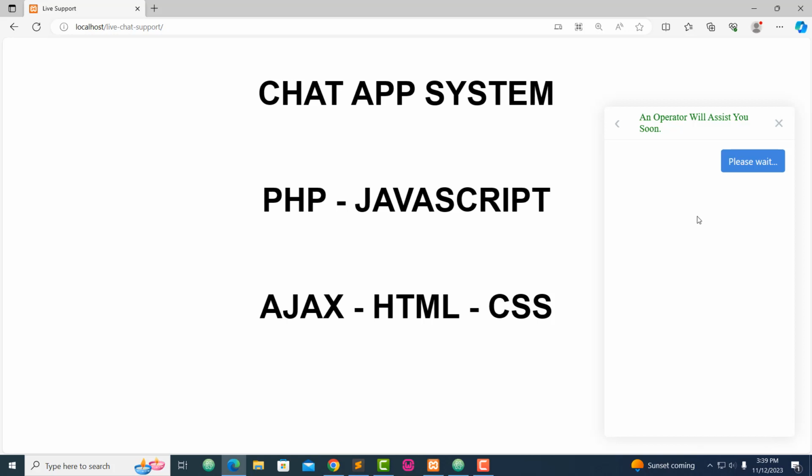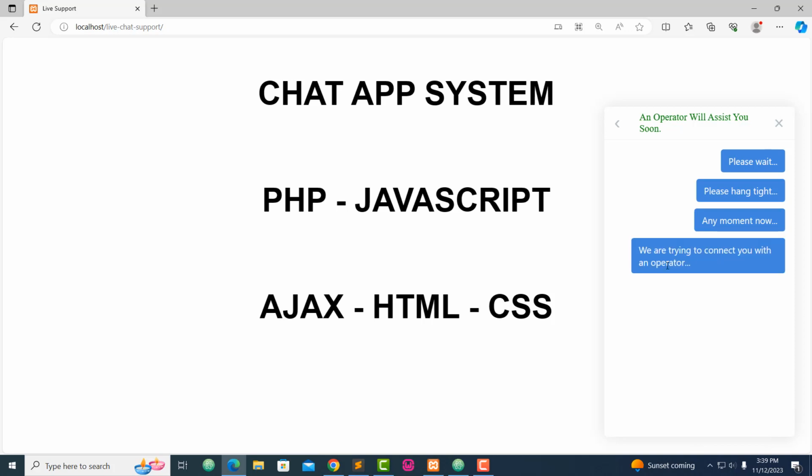This is how it looks when the user is submitting the request. It's waiting. Any moment now. Now we are trying to connect you with an operator admin. I think we got one more to go.